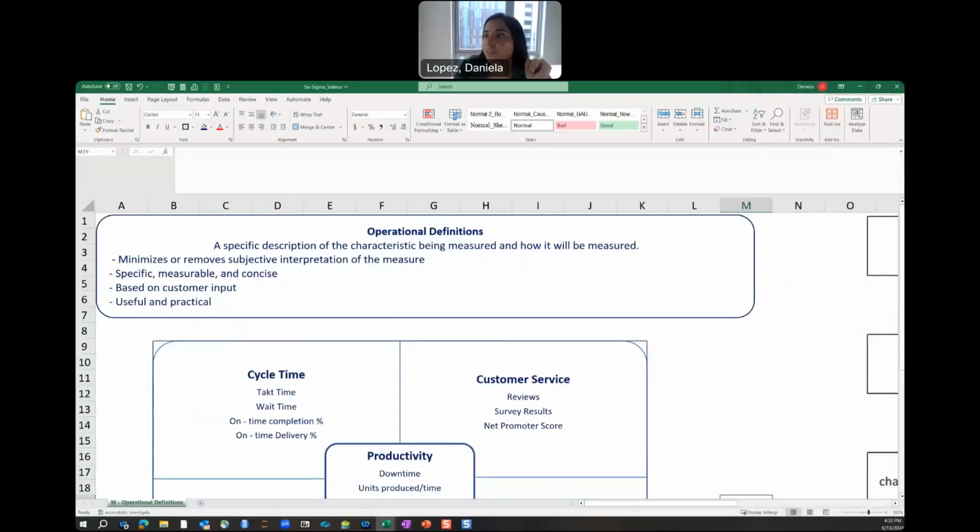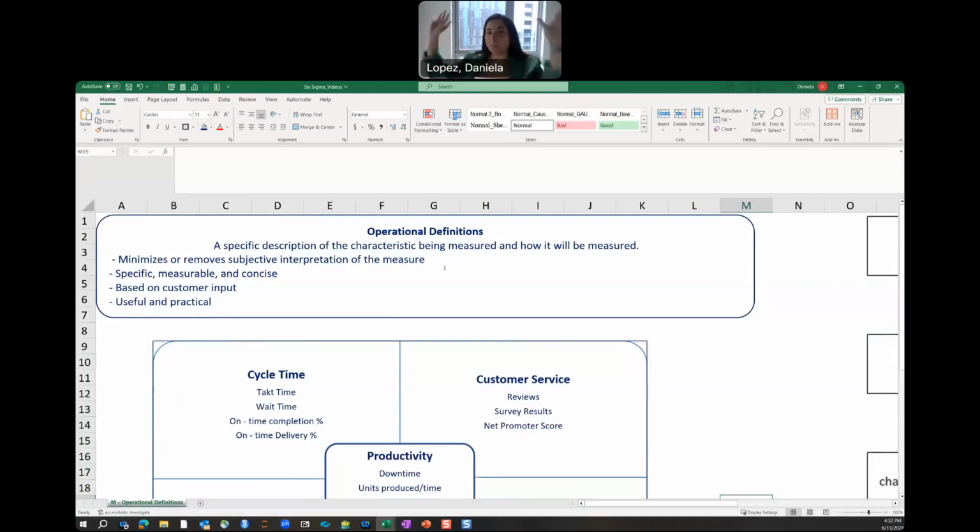Today we are going to be covering different items. They're going to be specific to operational definitions and how they actually impact our KPIs, key performance indicators. How are we going to be measuring this in the future? So let me go ahead and share my screen that you guys will later have access to if you choose to have this information.